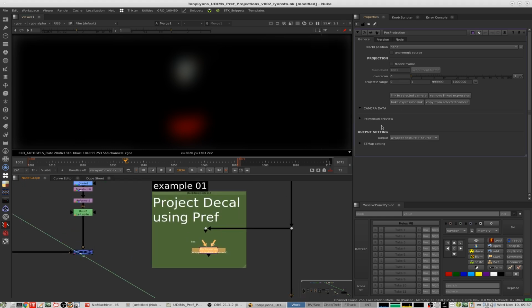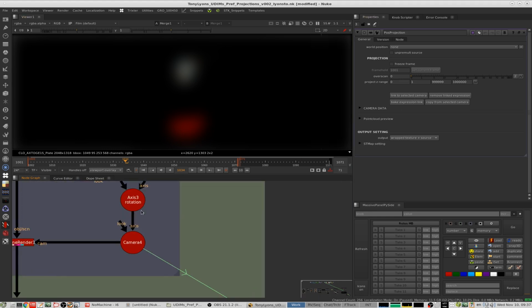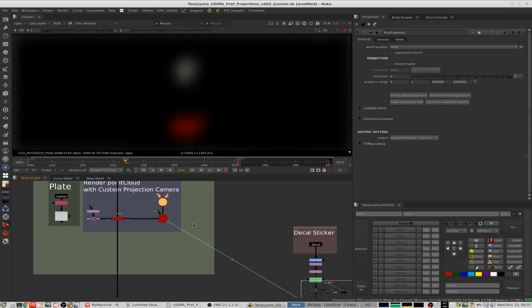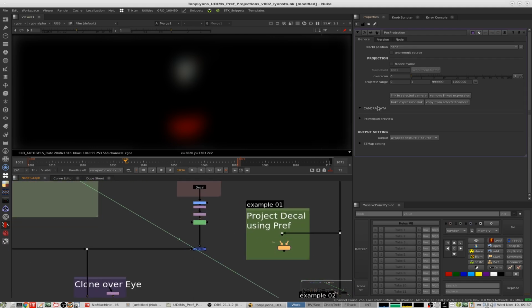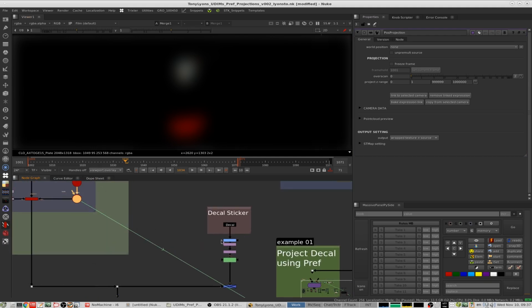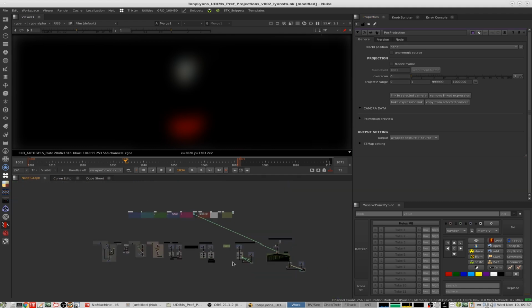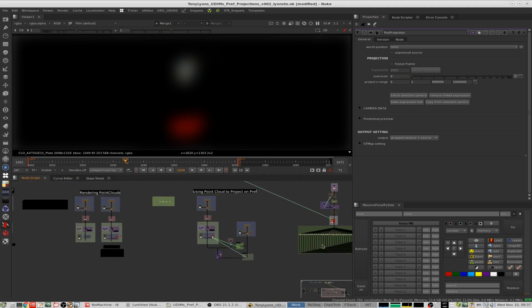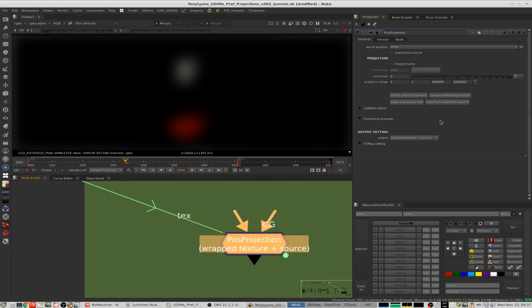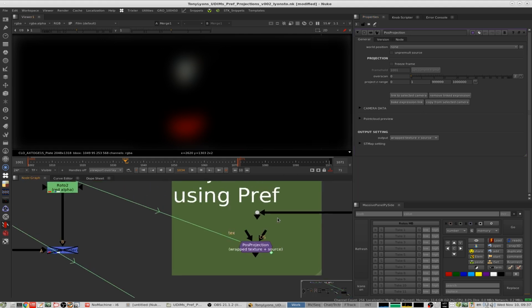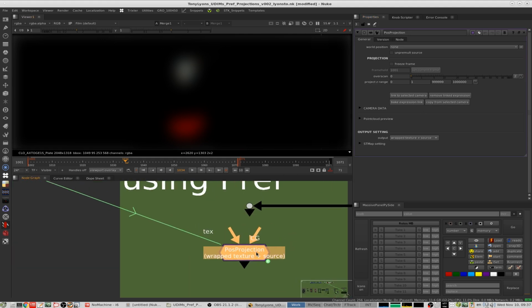So this one requires me to link to a selected camera, and it does grab the camera's world axis, so it doesn't matter if you have something plugged into it, which is actually really nice. So I'm going to grab this camera and click link to selected. You can also bake it. You can copy from selected camera, etc. I think linking it is probably just the best because then it's live.